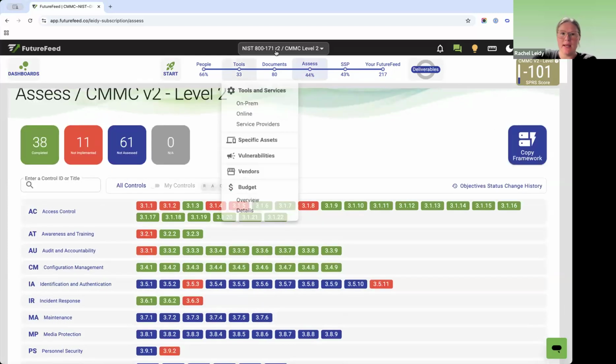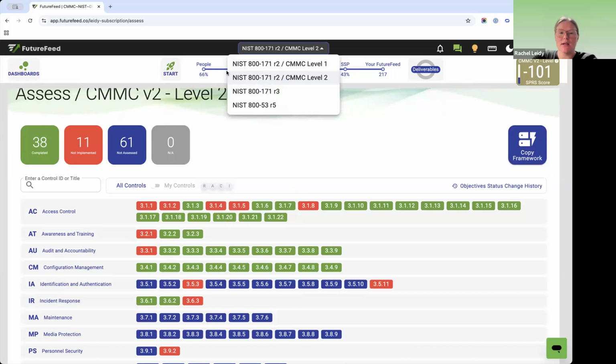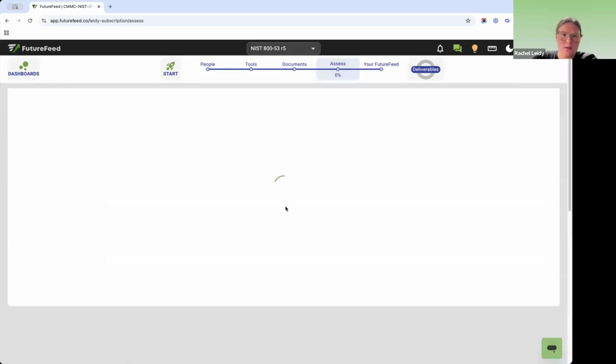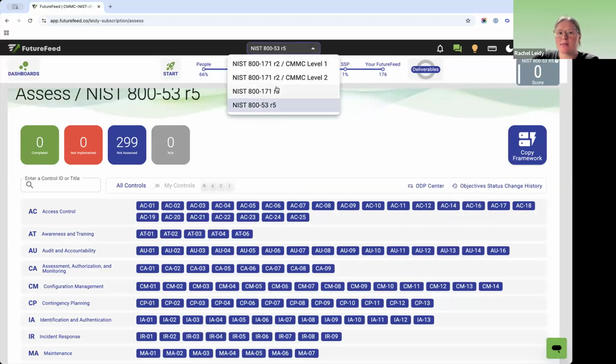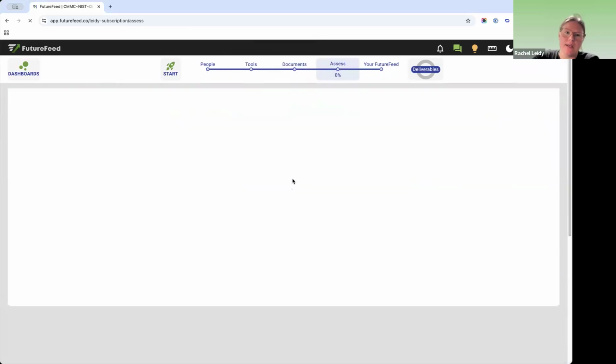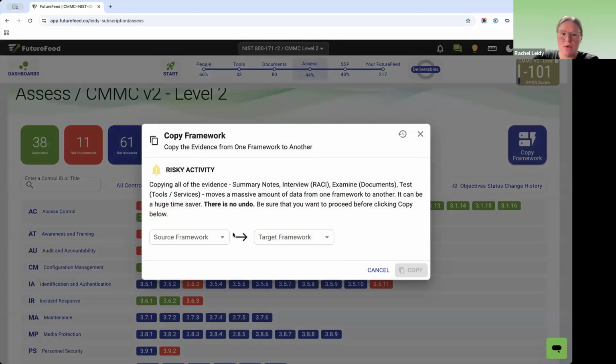So over here, if you happen to have multiple frameworks, you see in this training environment I'm also subscribed to the 853 framework controls catalog here. Once you have multiple frameworks subscribed like this, then you'll see this copy framework capability where you could send data from one framework to another, and using our mapping, you'll be able to address some of the controls in that new framework based on how you addressed that same or similar control in the one framework.